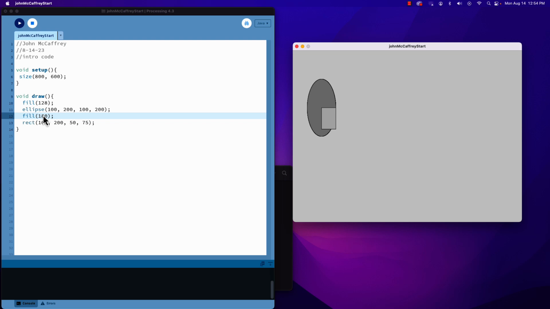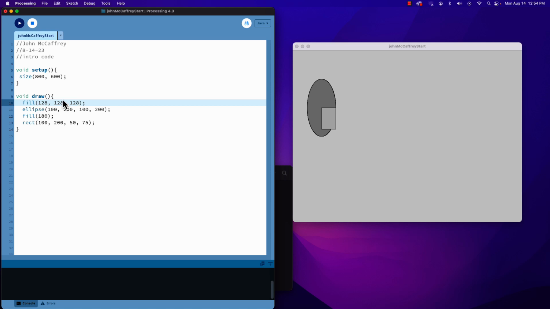There, so now we have 3 different grays happening. Gray isn't the most exciting color. Normally, we want to choose an actual color. So what this technically is doing is choosing 128, 128, 128.